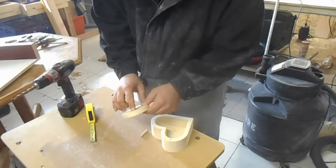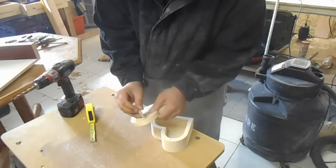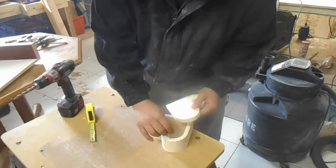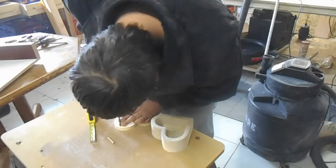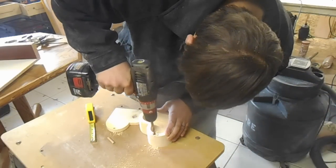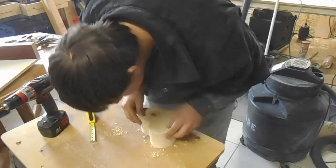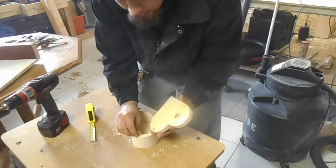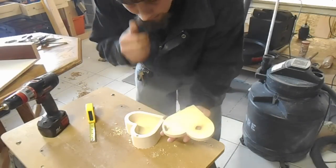And here I'm just going to drill a shallow hole and I'll be gluing a dowel in place. On this side I'll be drilling most of the way through and it'll float in there. And that fits good. All I got to do is glue my dowel into here.